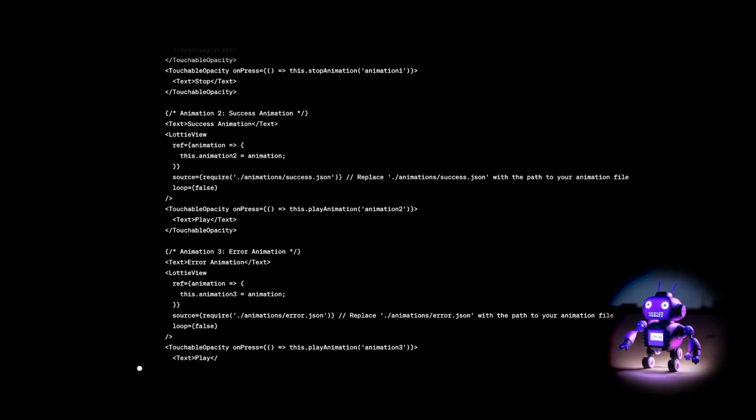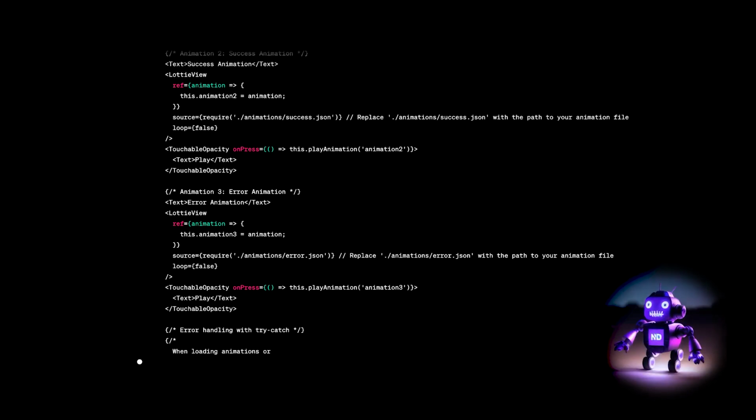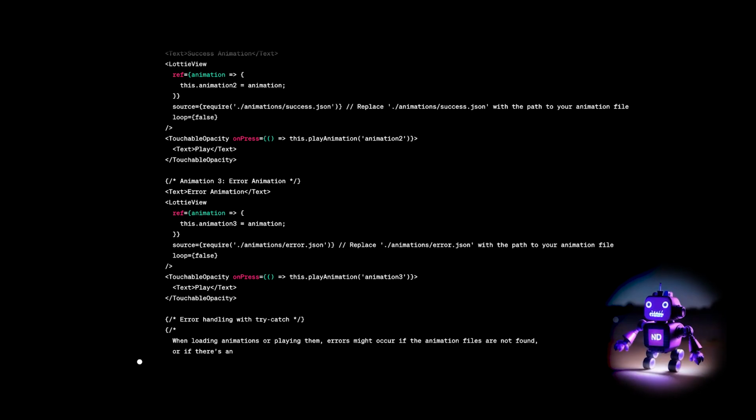Instead, the app can display fallback content or messages, informing users of the issue without detracting from their overall experience. The desired outcome here is to maintain a seamless user experience, even when unforeseen errors occur.